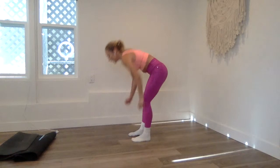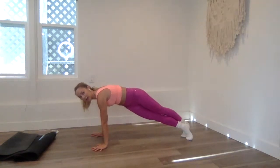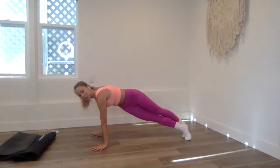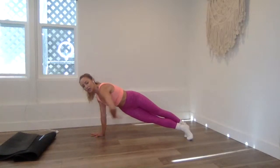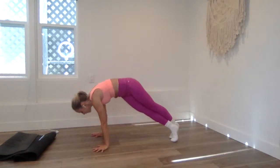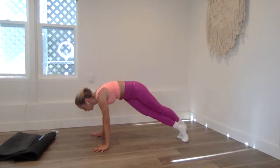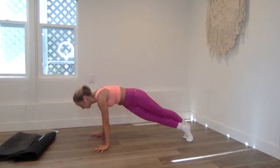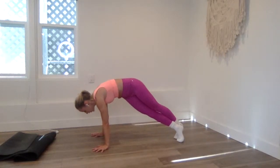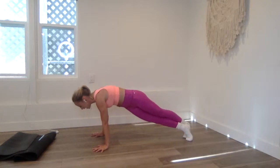Woo! All right, hands are down on the floor. We're gonna cross our legs. All right, so you're gonna have both ankles crossed. Little lifts, but see how my hips are turned to one side? So we're gonna get into the obliques. Little lifts. For 10, 9, 8, 7, 6, 5, 4, 3, 2, and 1.